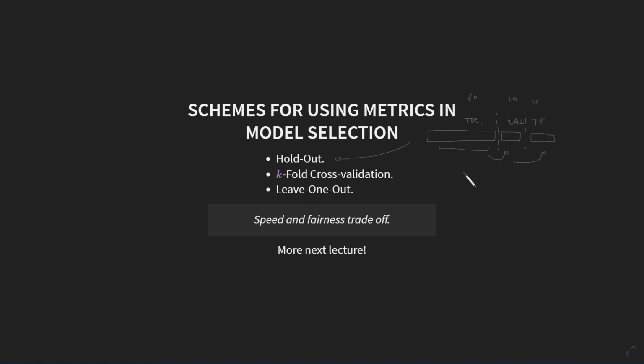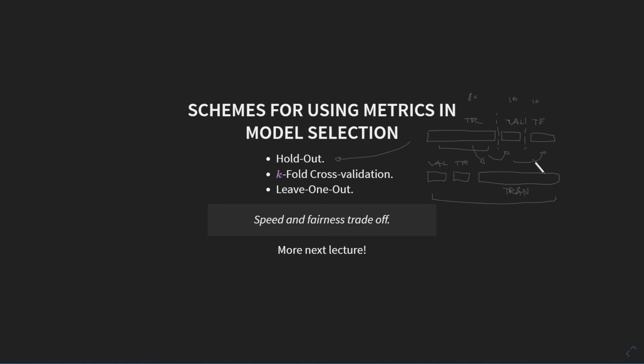Now what happens if we vary the training set? What we could do, for example, is switch up the training set once. So let's say this is now our validation set, this is now our test set, and this is our training set, and this is obviously our whole data set. Notice that our training set is now different, a different set of instances.